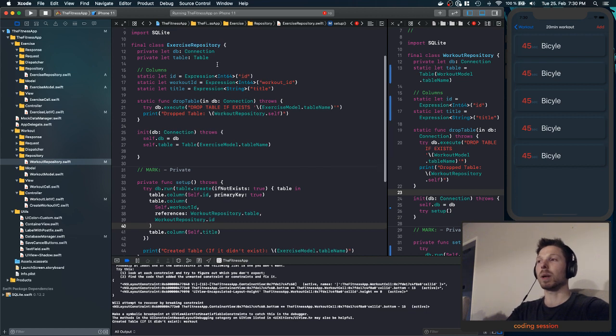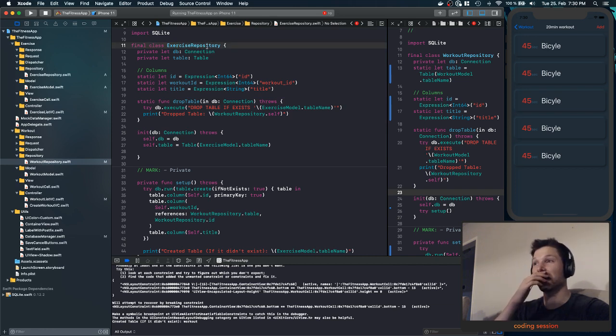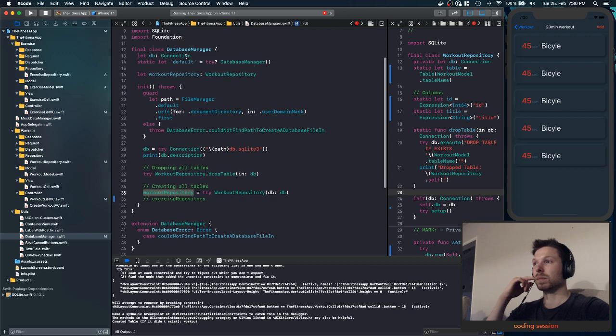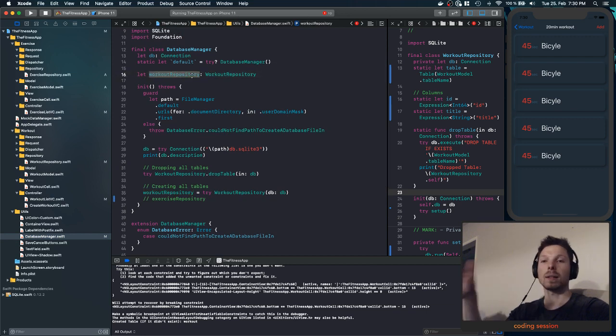When I talked about references, what I meant is that I on purpose use classes instead of structs, because whenever I create an exercise repository, which I'd only do once, and that should be in the database manager right here, whenever I created it here and I want to use it somewhere, and then should I at some point pass this workout repository somewhere else, say in a function, I don't want to have a copy of it, therefore two instances of the database, or in that sense of the table.